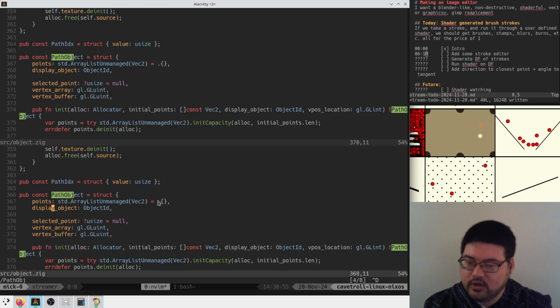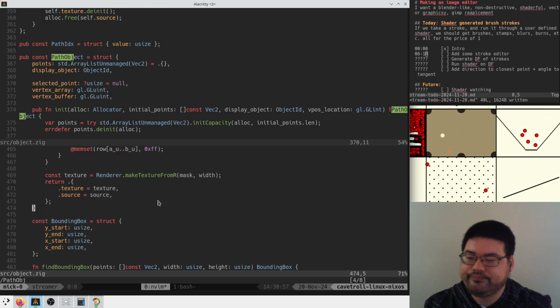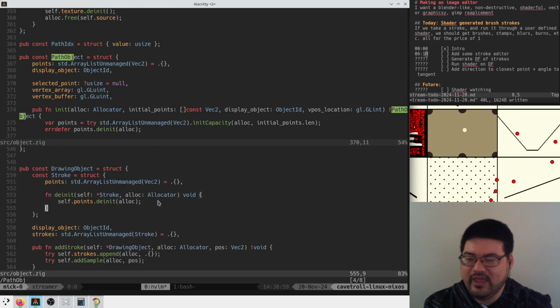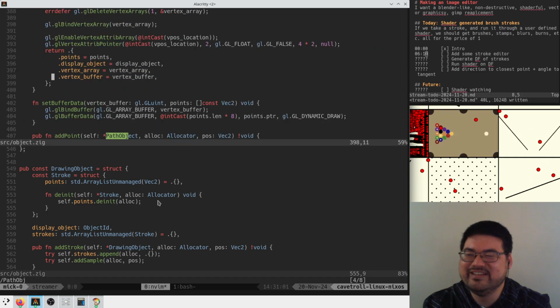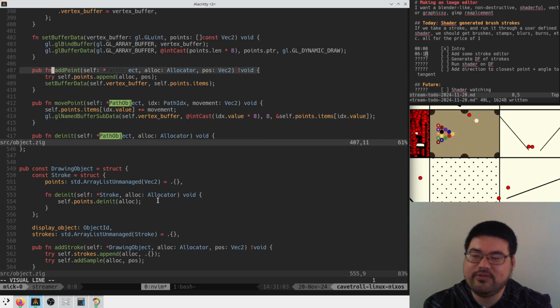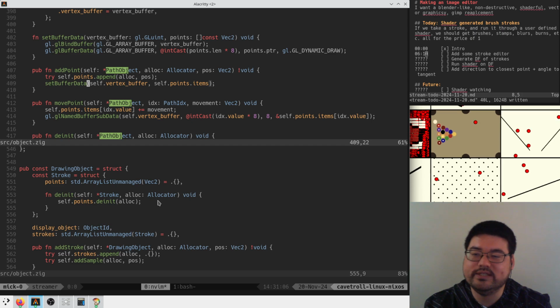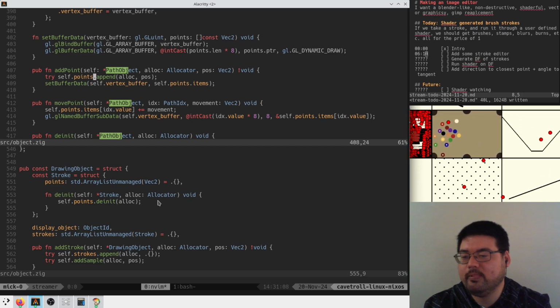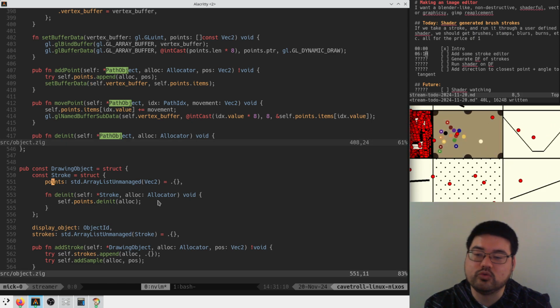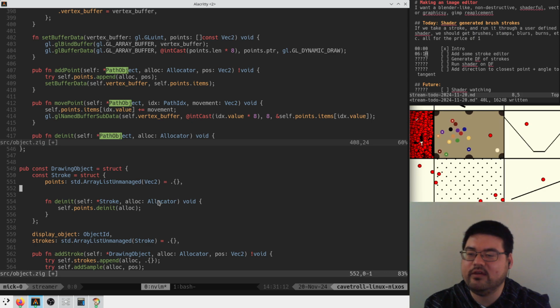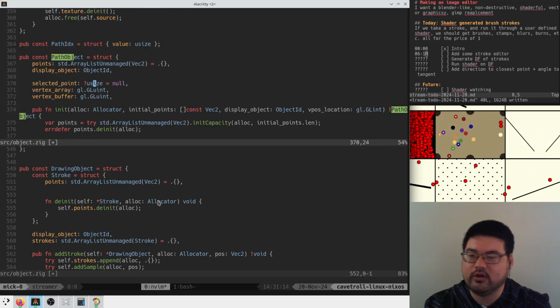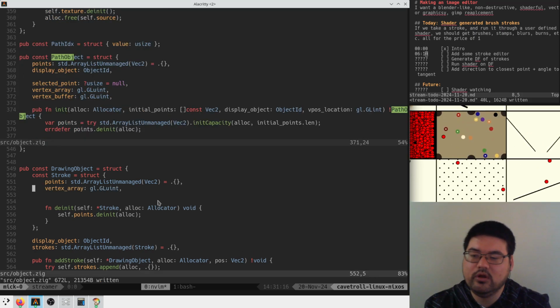But we're not going to do that right now because I don't want to. So every time that they add a point, they just reset the buffer data. Sure. So I guess each stroke here is going to have a vertex array associated with it of all of the points in the stroke.